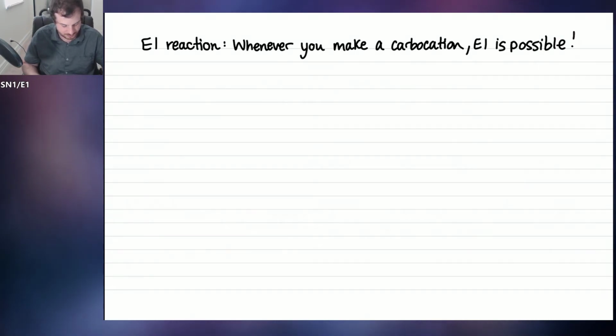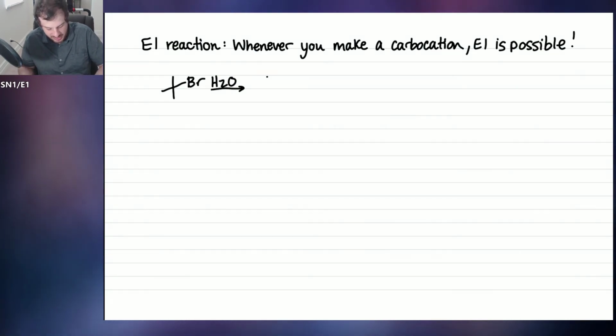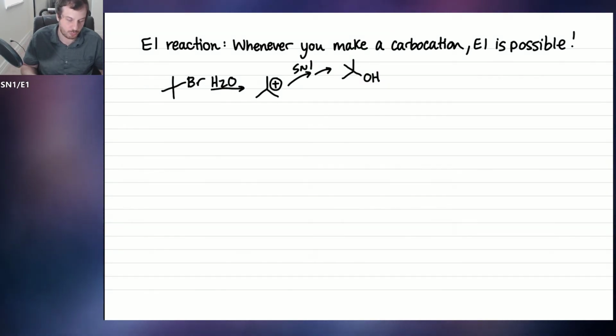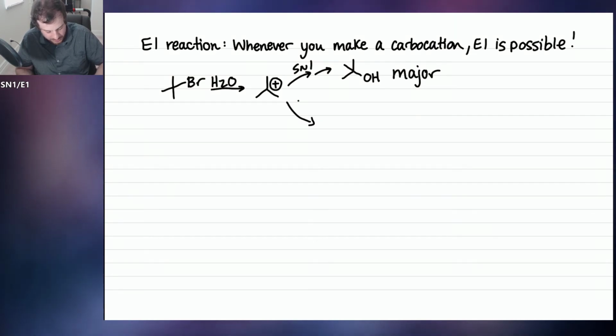Let's take a look. So let's say we have this tert-butyl bromide, great substrate for SN1. And we treat that with H2O. H2O is going to perform solvolysis and help the bromine dissociate. And we'll generate some carbocation. Okay, now the major pathway is SN1. It's multiple steps, nucleophilic attack followed by acid base, and we would ultimately end up with the alcohol as the product when water attacks and an acid base reaction occurs, and that's going to be our major product, SN1. But there's another pathway that's possible called E1, and the product of that is actually going to be an alkene.